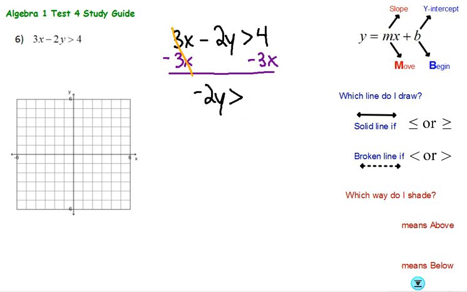So we know that x is in the middle, so that would be a negative 3x plus 4. And then we're trying to get rid of the negative 2 that's in front of the y. So again, in this case, we're going to divide. And what we do to one, we do to the other. So we divide everything across by negative 2. Those cancel each other out.